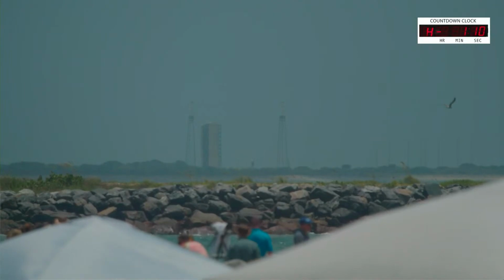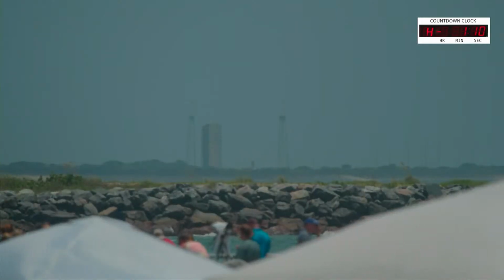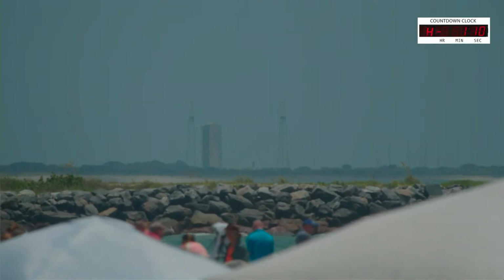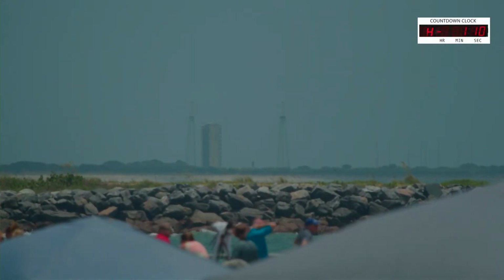Again, NASA and the U.S. Space Force, which typically provide media access to a viewing site relatively close to the launch pads within the safe zone around the launch pad, are not providing any media access to a viewing site with a clear view of the launch pad today. So we're positioned about 5 miles away from the pad at Cape Canaveral on the beach. You're looking generally northeast toward Space Launch Complex 46. Astra's rocket is the small vertical feature visible on the horizon in between the two taller lightning protection towers on each side of the launch pad. So the shortest structure you're actually seeing out toward the launch pad is indeed the rocket. It's dwarfed by those lightning protection towers as well as the mobile service gantry at pad 46.